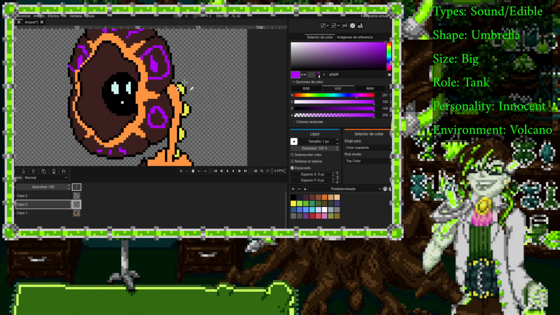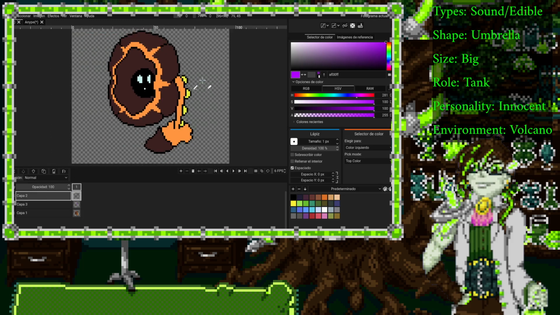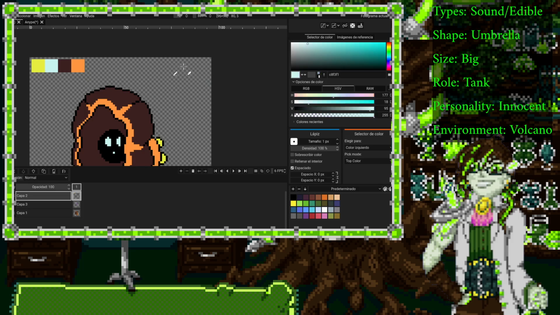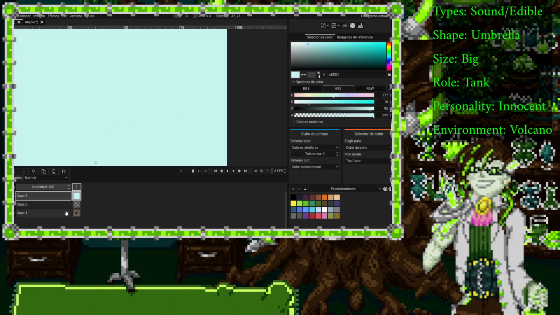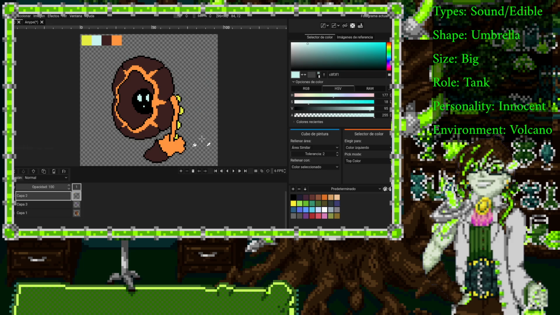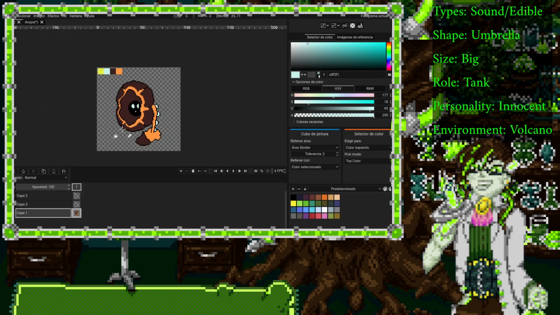Let's hide this layer and work on it, because I think that if I make them blue, it gives them some sort of big contrast. I'm thinking of making the orange and this chartreuse kinda shade the main focus here.